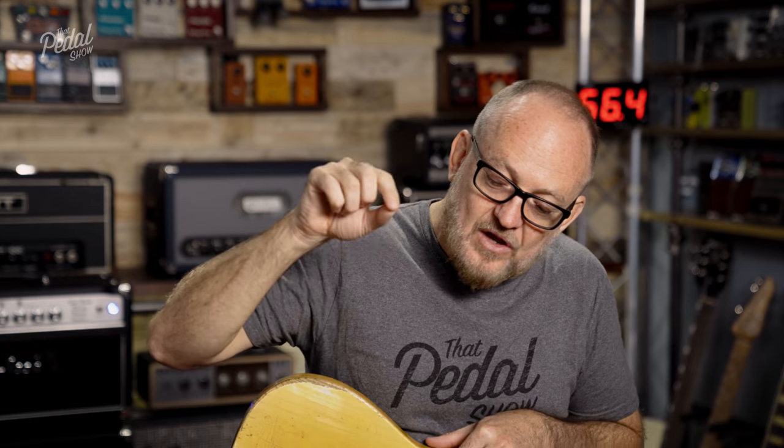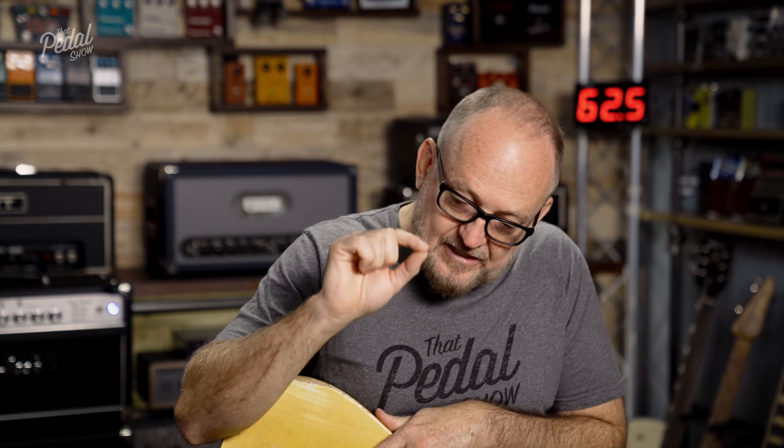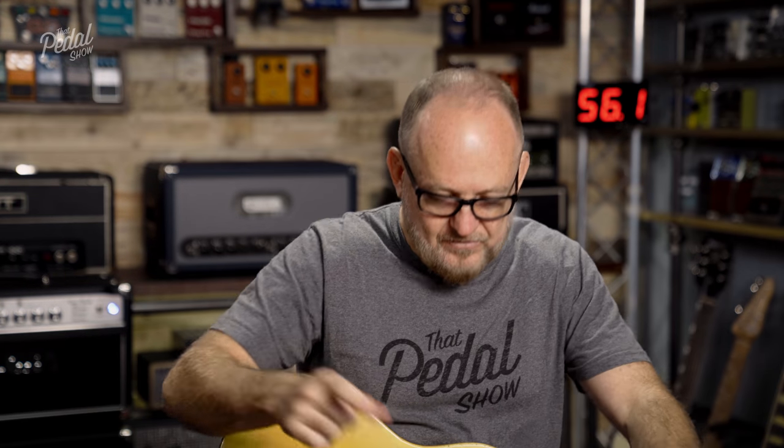In the case of the old germanium transistor fuzzers, in the original vintage style designs, they have the opposite. They have a low impedance input that works with the pickups, but they have a high impedance output, which means that they struggle to drive the load, specifically the capacitance of the cables and the switches and everything that comes afterwards.